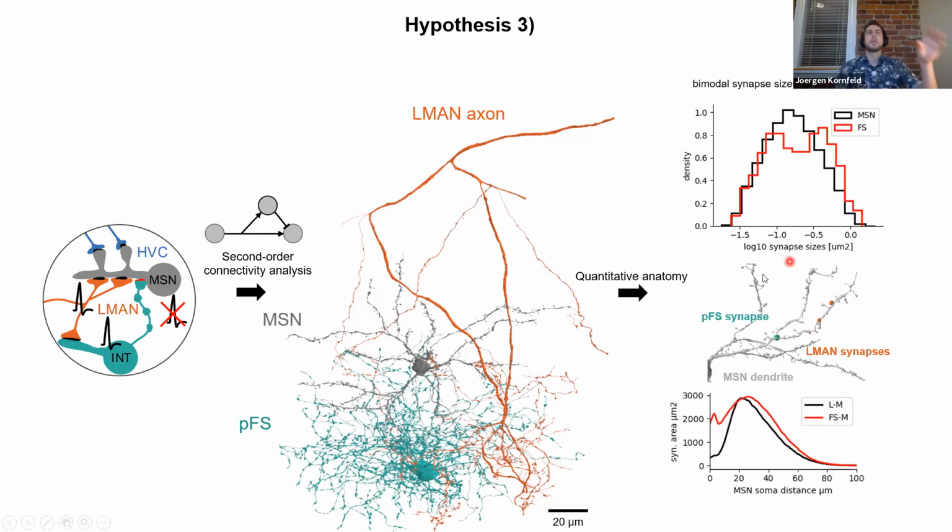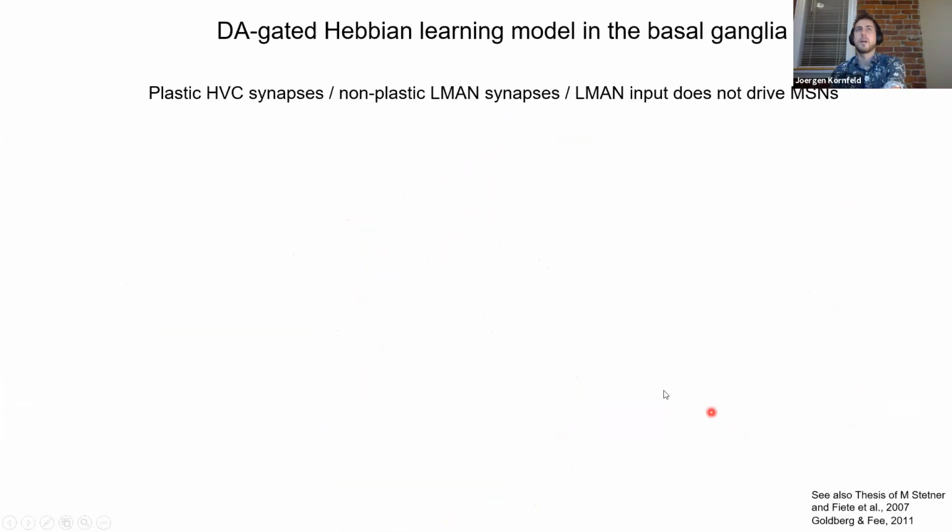But I can also use these identified triplet motifs now to perform more quantitative anatomy, for example, in terms of dendritic location of these synapses and whether they could actually be suitable to cancel out spikes. And this is what we find. So the inhibitory neurons are enriched here close to the soma, while the excitatory synapses are more far out.